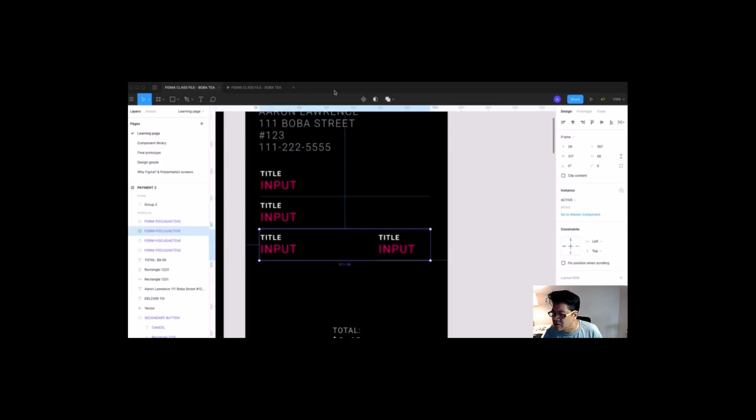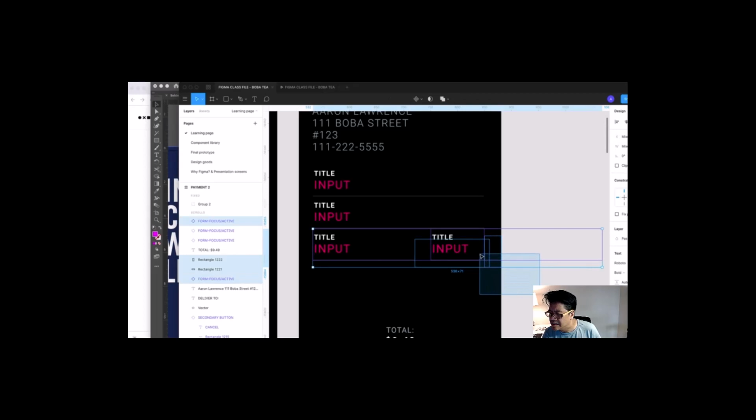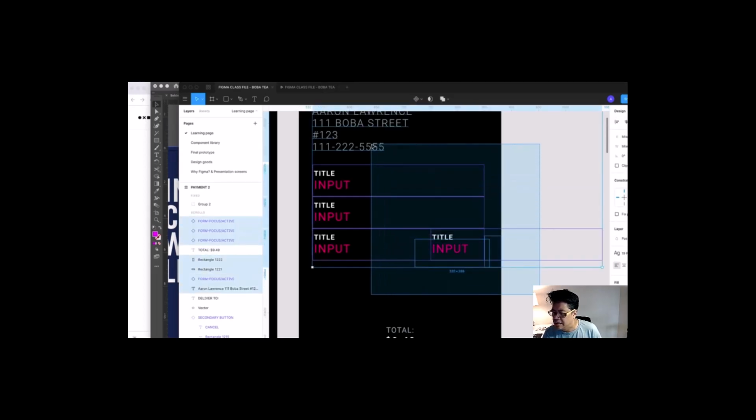So you could see that I've put the form underneath a rectangle, so it gives it some space in here as well. And I also need to grab the rectangle that I created here, so that as I click and drag I can select more elements with it.